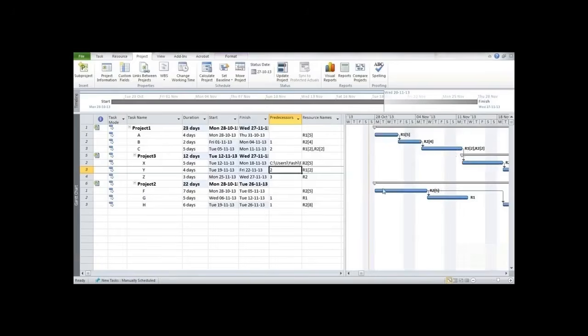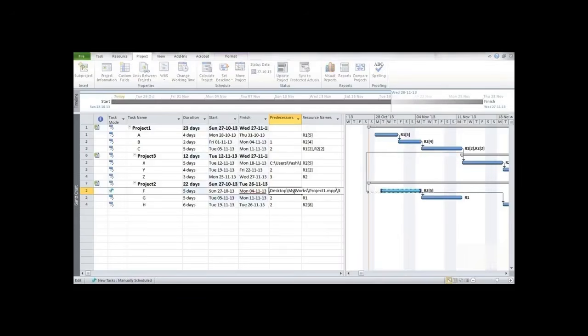Now suppose again I want to repeat the same thing. What I will do is copy the whole thing and paste it over here and make the respective changes as required. Suppose I want to link it with project 2, I will write project 2, and here I will write 4.